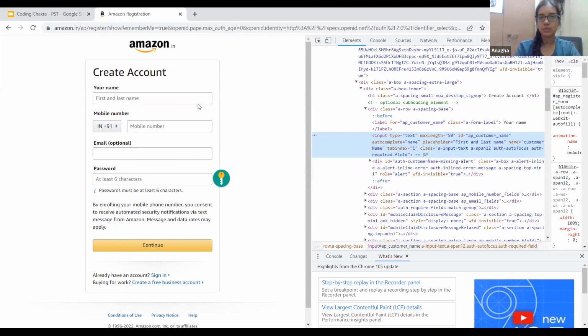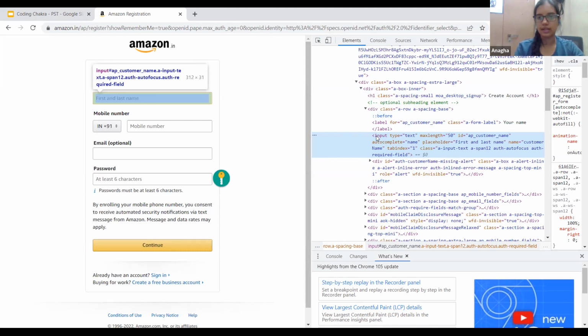So this is one web element. Whatever you see on the web page, those are all called web elements. Even this Amazon logo, create account, anything, those are called web elements. So how do you access that web element from automation, right? For that, you need inspect tool.